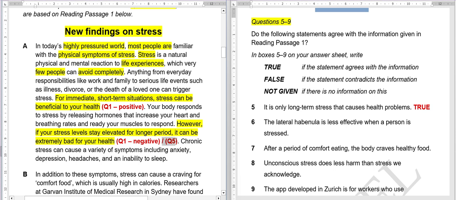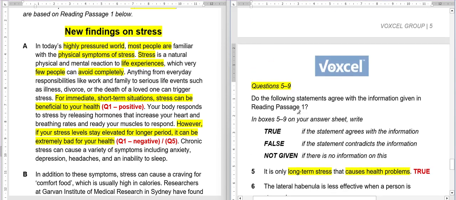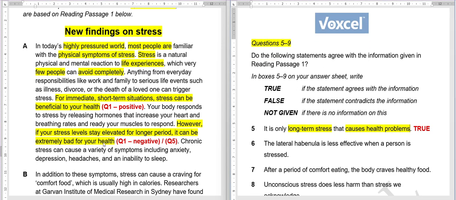Okay, what I will do is, these are the health issues bad for your health. So this is a bit of a dilemma for me. What I can do is use yellow marking here also. Long term stress causes health problems. So a longer period is bad for your health. What I usually do is use different colors for different sets, but in this particular sentence everything was in the same sentence for both questions, so I am using the same color for this one.